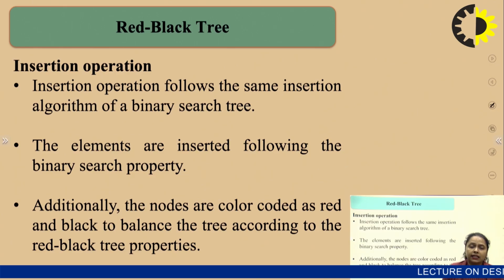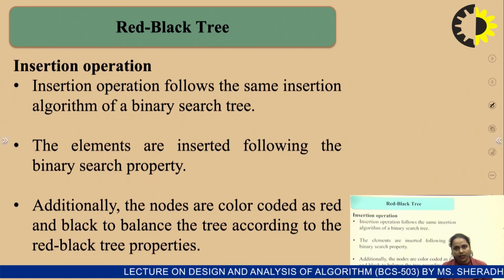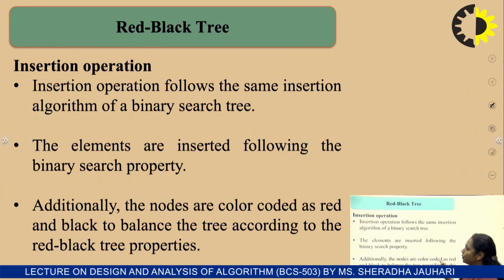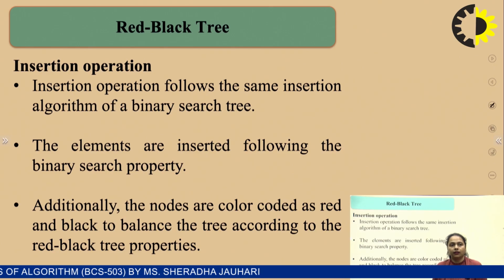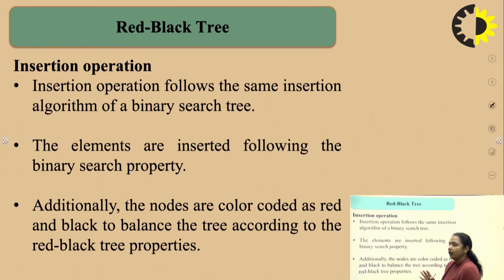The insertion process is very much similar to the binary search tree. As we insert a new node in a BST, in the same fashion we are going to insert a new node in the red-black tree, and the extra bit, that is the color of the new node inserted, is going to be red. So we have to keep in mind 2 points when we insert a node in a red-black tree. First is the BST insertion, that we are going to follow, and second, whatever node we are going to insert must be red in color.